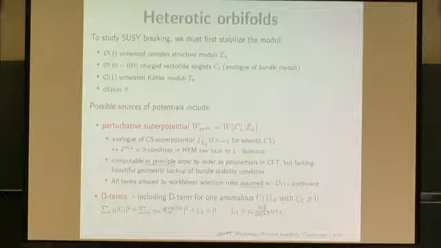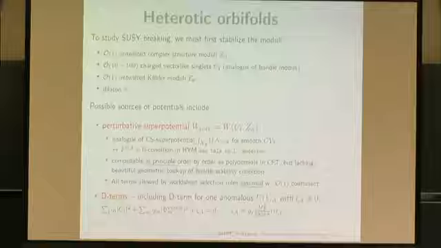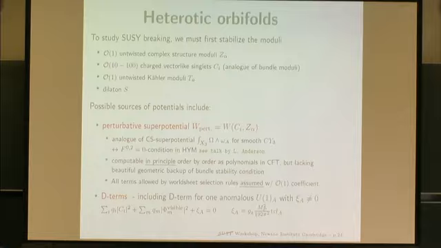So now to the SUSY breaking. Of course, SUSY breaking requires first moduli stabilization. The moduli in the game here are a small number of untwisted complex structure moduli, a small number of untwisted Kähler moduli, and in addition we have typically order 100 charged vector-like singlets. These are these charged singlets at the twisted sectors, which Massimo was referring to. These would be the analog of the bundle moduli in the heterotic string, which Lara discussed in great detail in her nice talk. And of course, we have the dilaton.